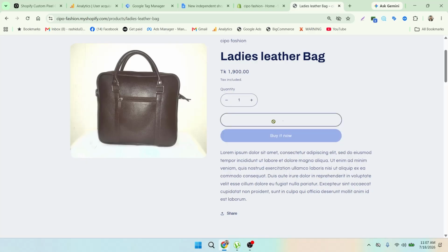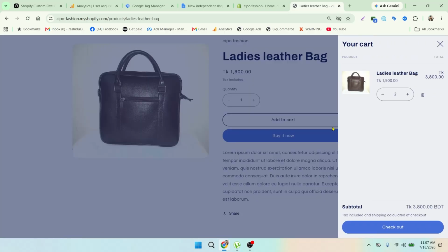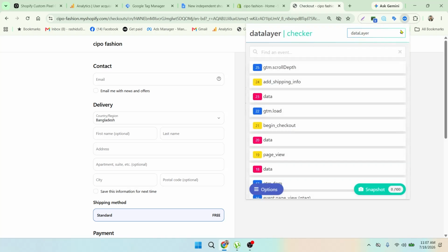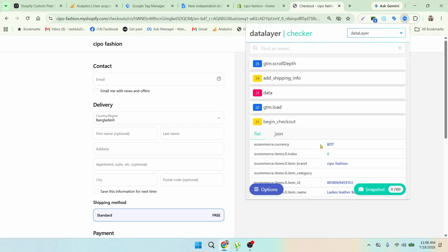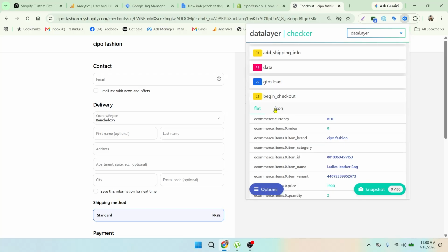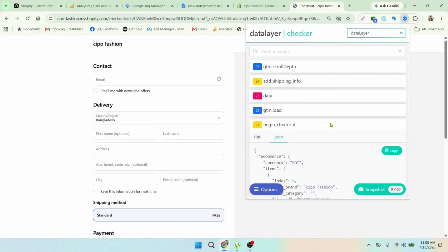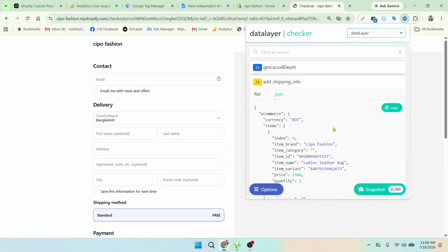I will add to cart again, then go for checkout. When I click on the Data Layer Checker, I can see there is a begin_checkout event, and in the begin checkout section, we can see all of this data layer is still available for add shipping information.